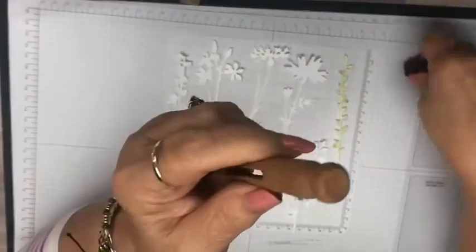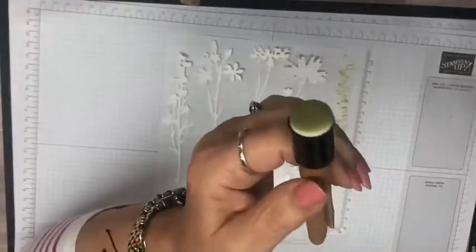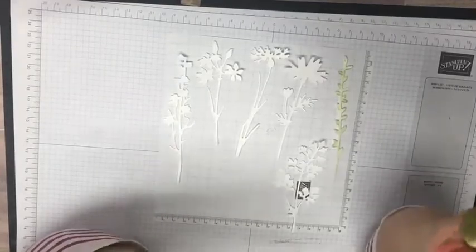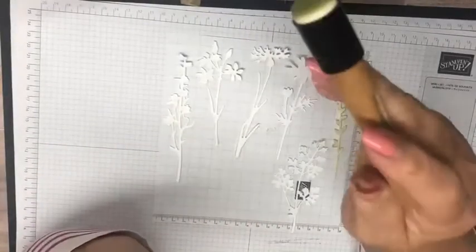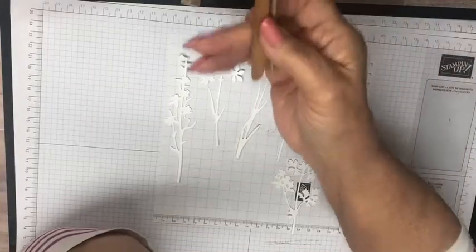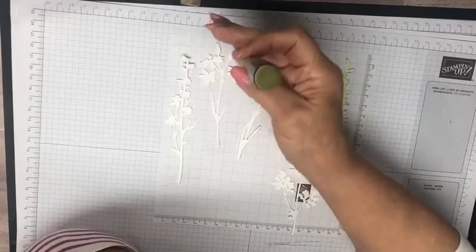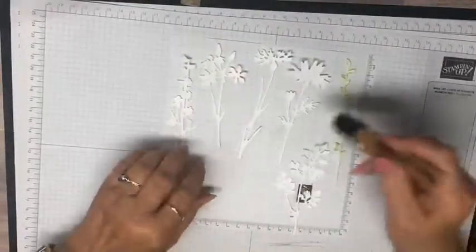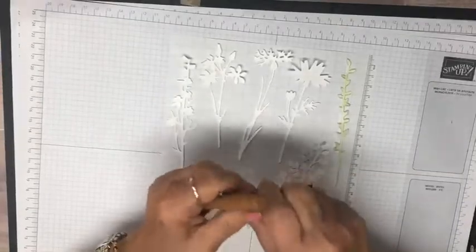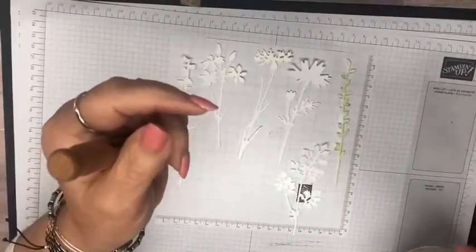But guess what? You can put a sponge dauber on the tip of that, and yeah, they're clothespins. Most of us get the little clippy ones, but these are great for sponging instead of putting them over your fingers. It's just an idea, because some fingers, my finger doesn't go all the way down in that. It might fly off if I was going too fast.